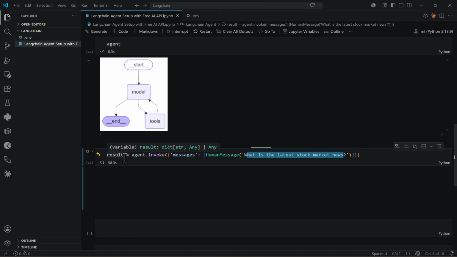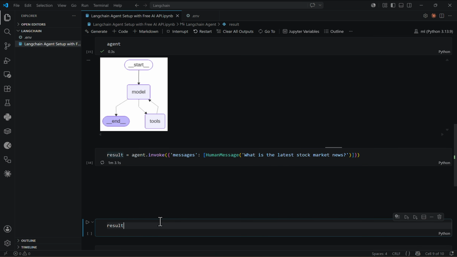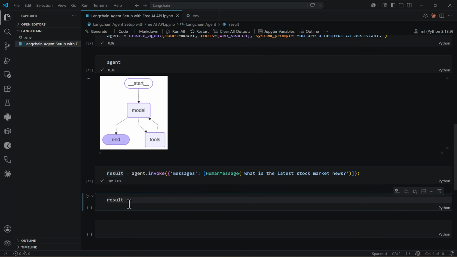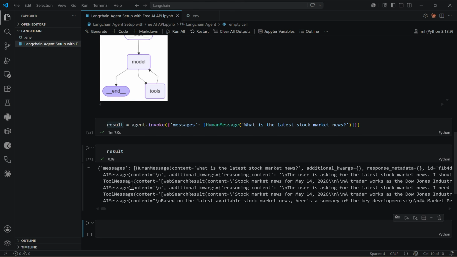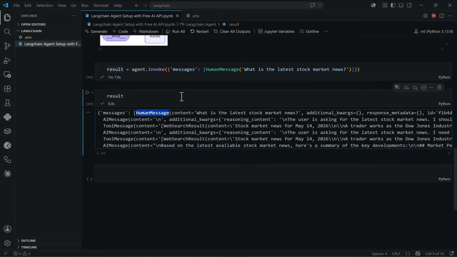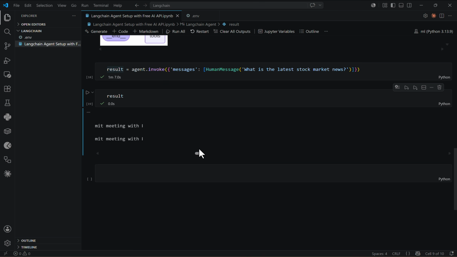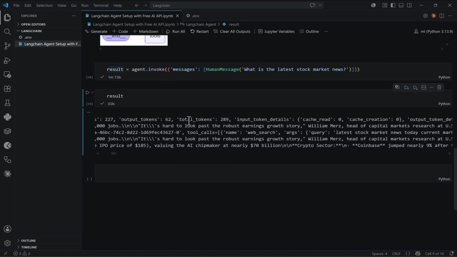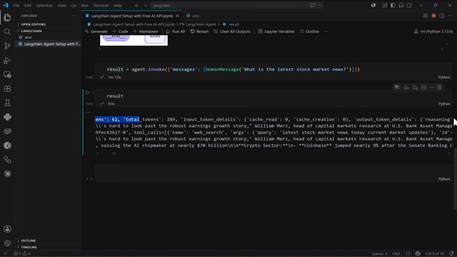So we can get that once this result is returned. Thereafter, inside this result, we will have the list of the messages. Whatever messages are exchanged between the model and the tool, we can see everything inside this result. Something like this. So you see human message is us. That means this is our question. Then AI message is like this. So here in the content, you are not going to get anything. But as you scroll down here, it is going to say, okay, you need to use the tool here.